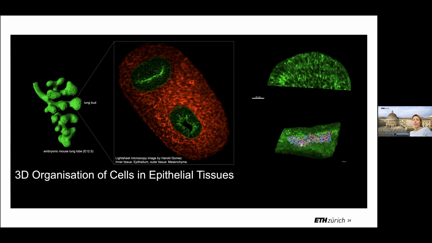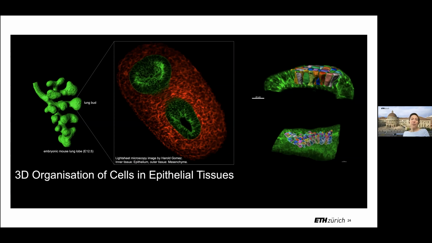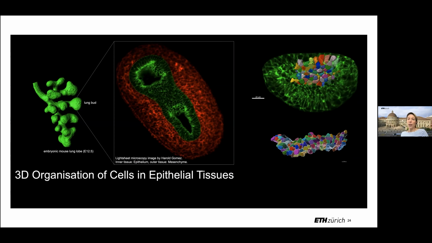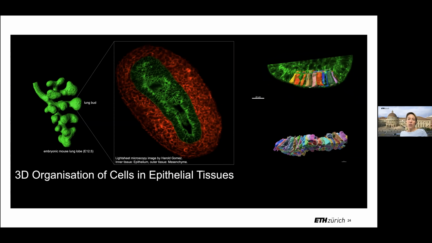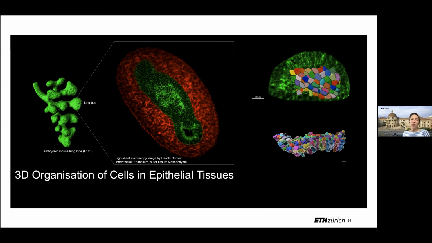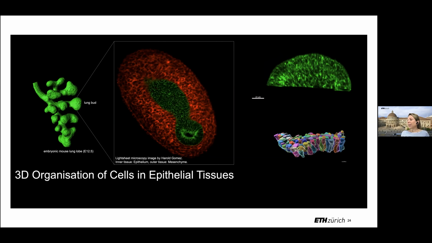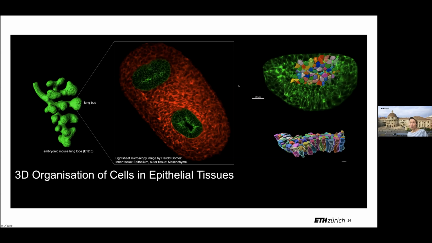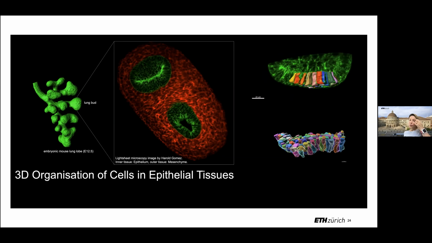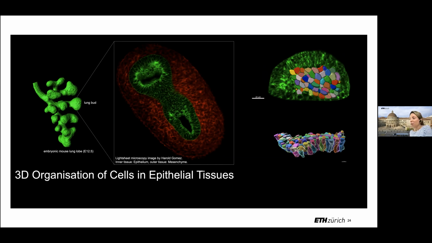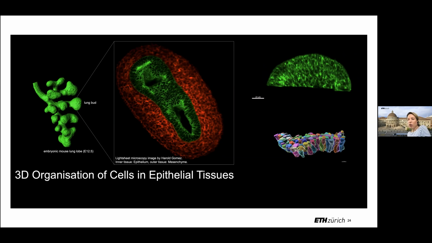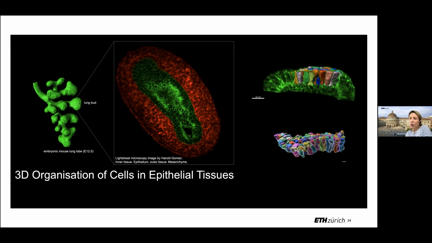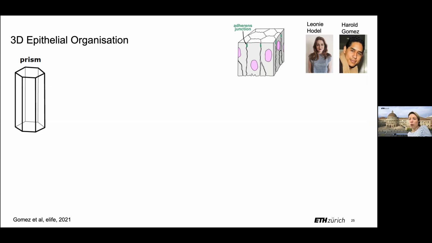Right, so in the second part, I want to now dive into the details of the epithelial architecture. So here you're seeing a lung at a higher resolution, and as you can see, light sheet microscopy allows us to see single cells in those epithelial structures. And once we could see them, we wondered, why are they shaped the way they are shaped? Because if you're looking at a textbook or a review, then epithelial cells are typically depicted as prisms.